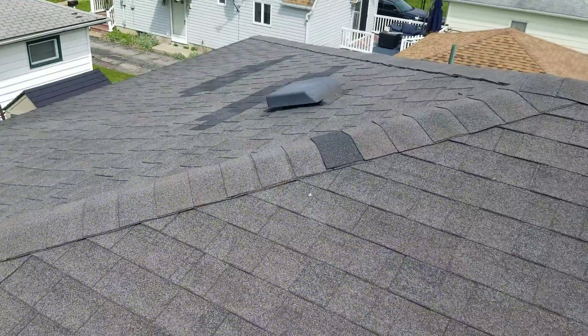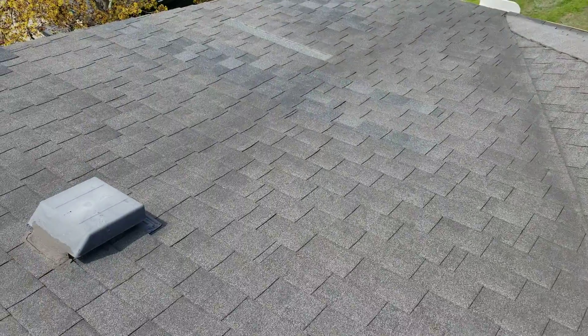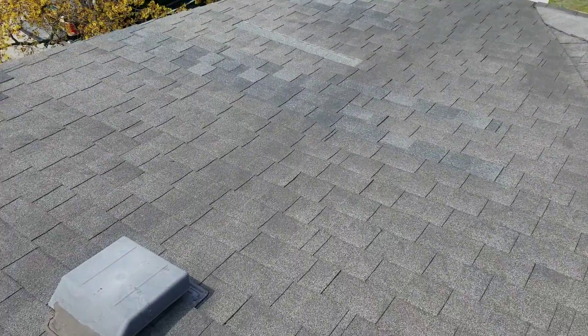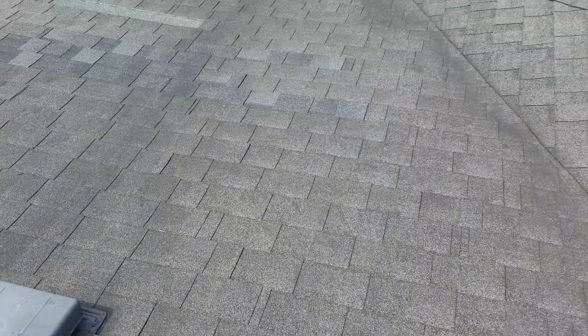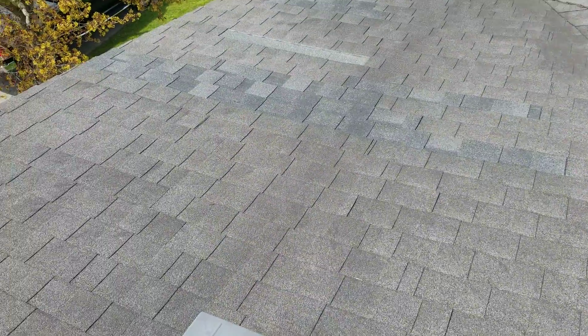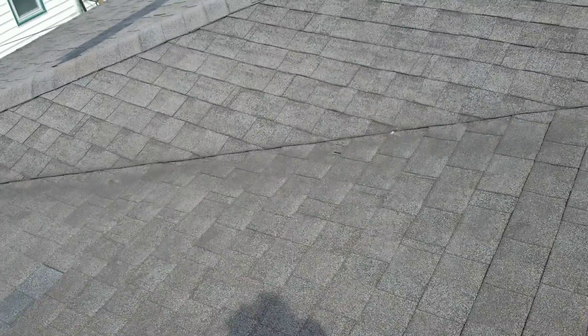We're up here in Chitawaga where we have an upper hip roof and they ended up putting in a reverse gable coming out the front. They went from about a 3.5/12 pitch — a good-sized pitch — down to a 1.4 to 1.5/12 here. They shingled it and never should have been shingled, so the roof needs to be stripped and this needs to be a flat roof system on this shallow pitch.